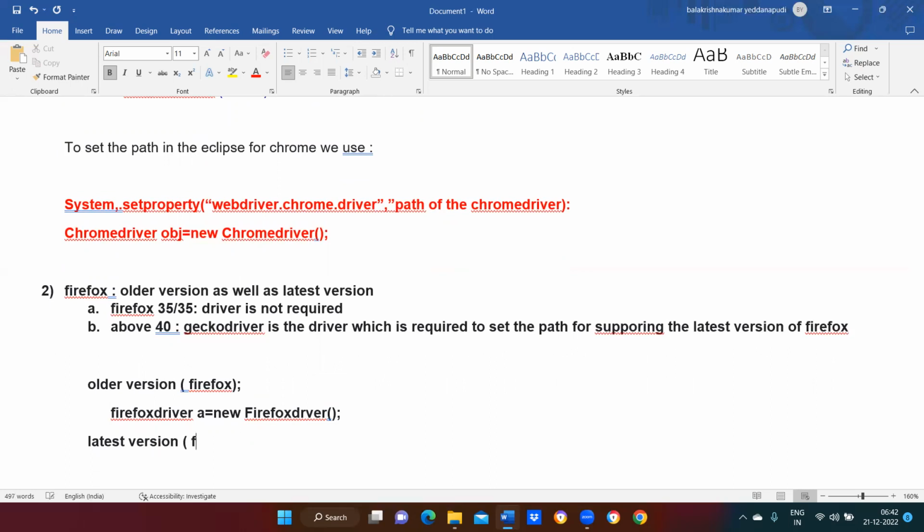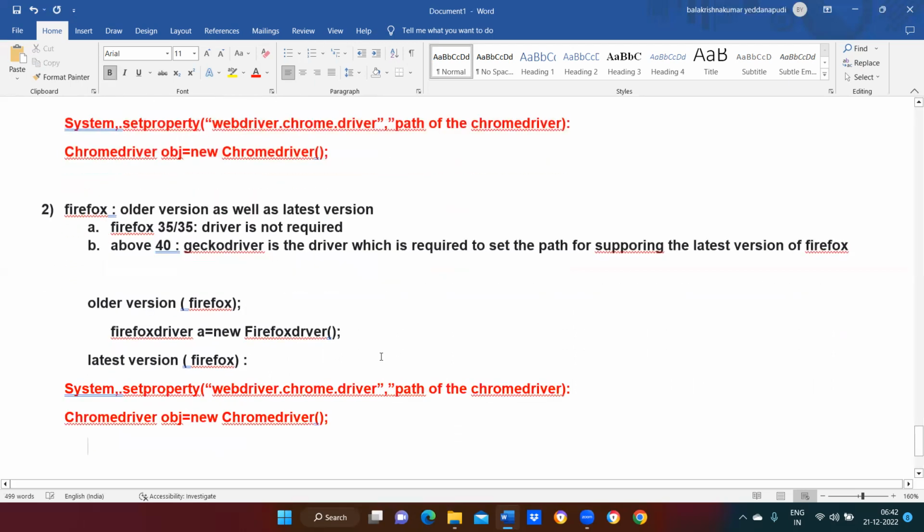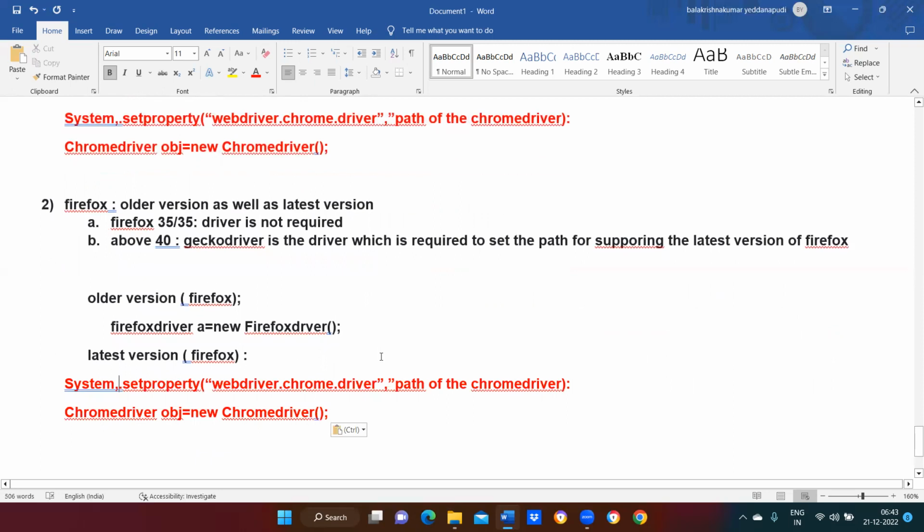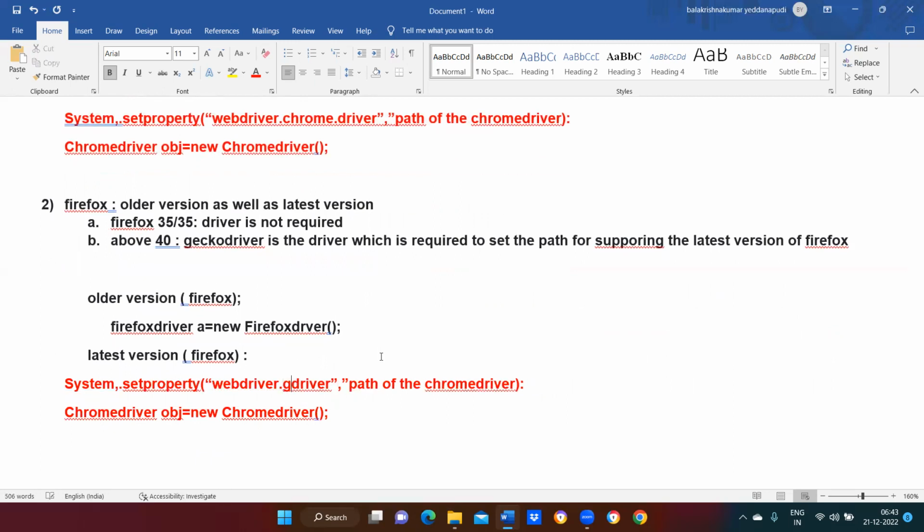For the latest version, we need to set the path. So how do you set the path? Just as I told you, same thing. System.setProperty("webdriver.gecko.driver", path of the gecko driver).